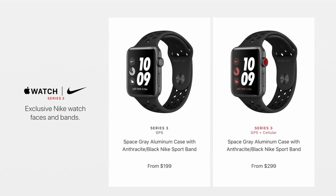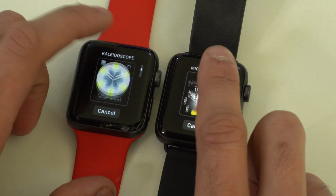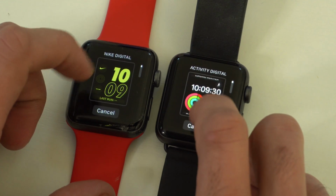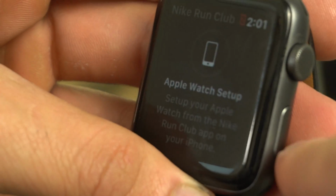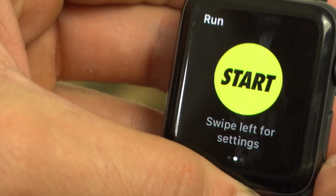And in my opinion, I think this is a better value if you're planning on buying just a regular space gray Apple Watch. Because for the same price point, you not only get an exclusive Nike band, but you also get some additional exclusive watch faces to choose from, giving you more choices to personalize your device. But even if you don't get this Apple Watch, you can still download that Nike Club app if that's what you want. It's not exclusive to just a Nike Apple Watch, so you can still download this on other Apple Watches. The LTE option is there, but it's only $100 more.